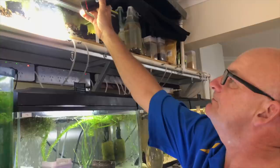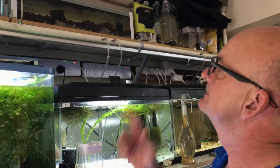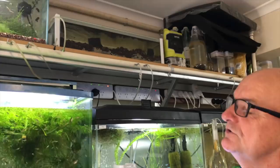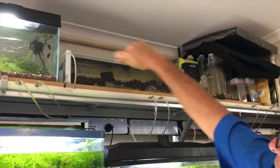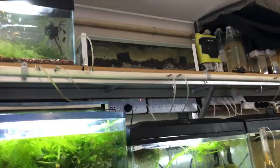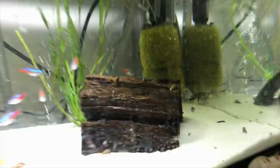Are the black worms prolific? Yeah. I just feed broccoli and occasionally an algae wafer. The only problem is they get a bit smelly. The woman I originally bought them from was putting all sorts of compost in there which was great but it made it stink, so I just put broccoli in. It's a real shallow tank but that's just a spare tank I had. These worms when you cut them in half they form two worms, so I get a knife and run it through - a bit savage but it multiplies the culture.